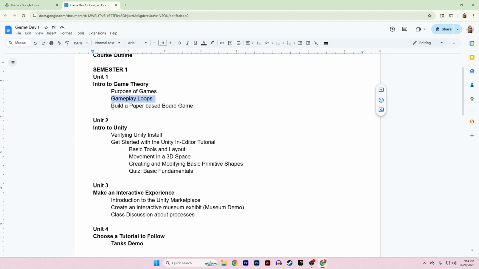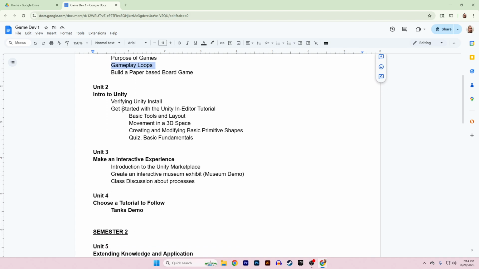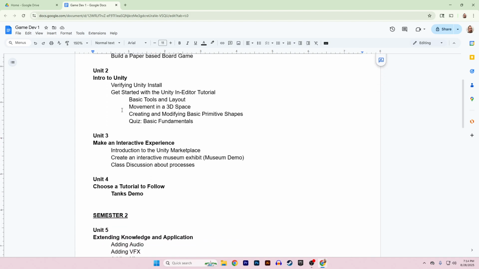But after that first unit of talking about games, what games are, gameplay loops, the purpose of games, and they've built their first paper-based board game, I'll start with introducing Unity and go through pretty much the same kind of path that we took during our training course this summer. A lot of my students that come into this course will probably already have some basic understanding of 3D. I'm anticipating that a lot of the students that come in will already have had me in a different course, or possibly in my animation course. And even if they haven't, the tools and the lesson that we went through for getting kind of familiar with moving things around in 3D, I think are a great start.